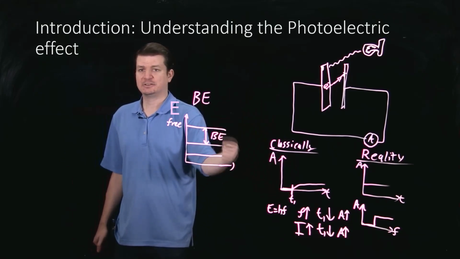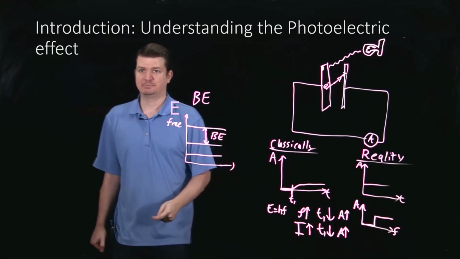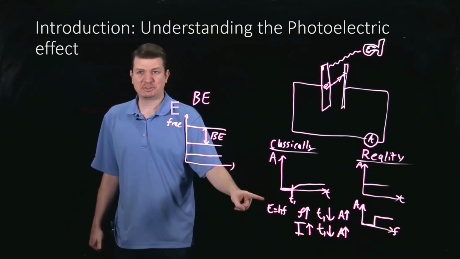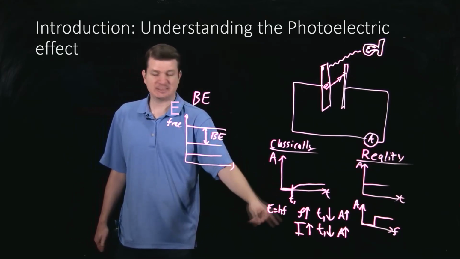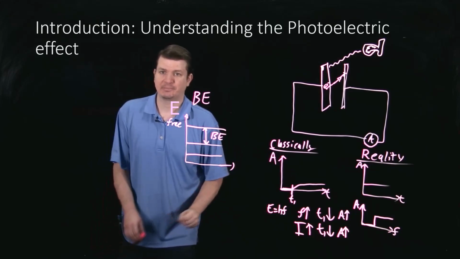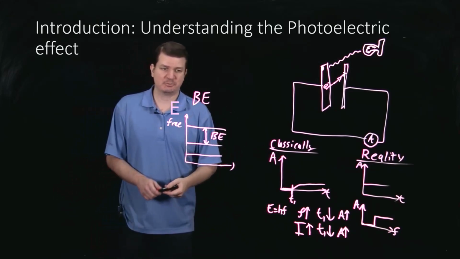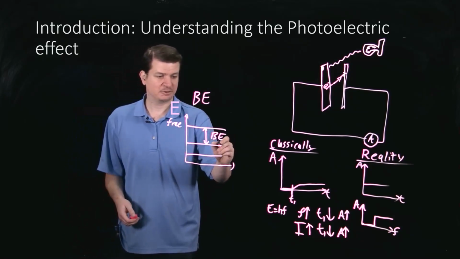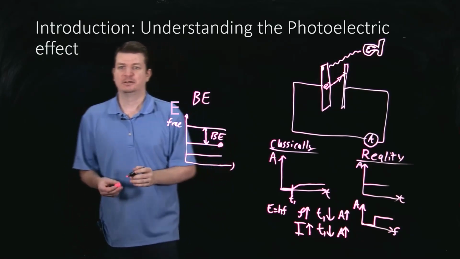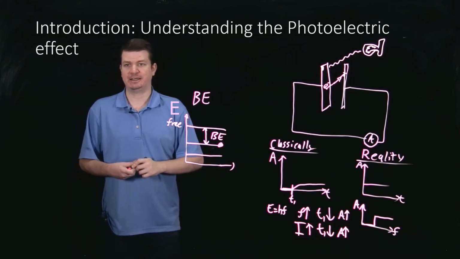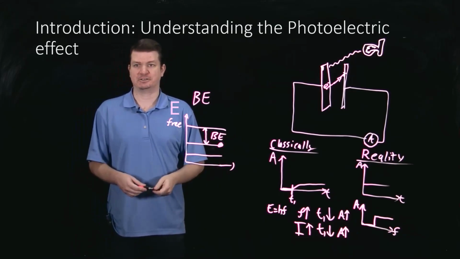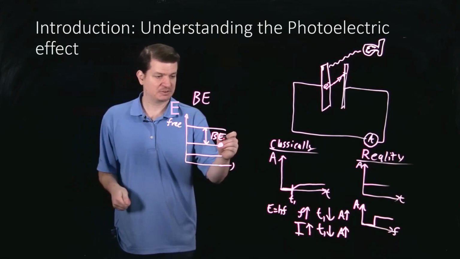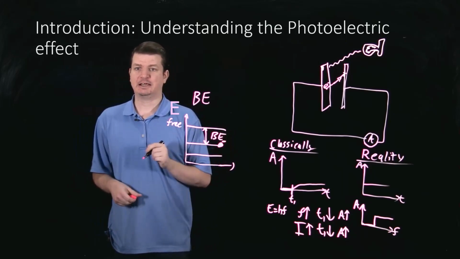We've said the electrons are in discrete energy levels. We've said that the photons have energy E equals hf, and in particular that each photon is a real particle with that energy. So, okay, what does that mean? It means that this electron, waiting down here to be free, must get at least the binding energy in one interaction, because it cannot take a small fraction of the binding energy and sort of store it and go to here. That's not allowed. There's no level there.